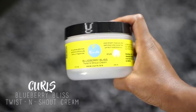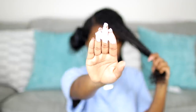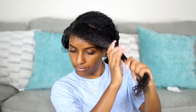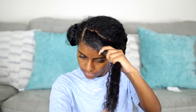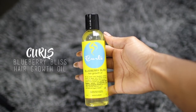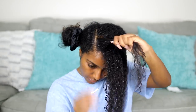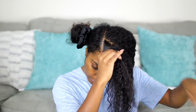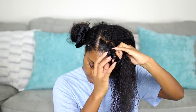For the star of the show, I'll be using the Twist and Shout Cream by Curls — this is what's going to really define my hair. I use a good amount throughout each section; it really depends on how much hair you have. On top of that I'm applying the Blueberry Bliss Hair Growth Oil, which gives more shine. This is pretty much the LCO method: liquid, cream, oil. For this section I'm doing a flat twist — I really like doing flat twists on the perimeter of my hair because it just lays the hair better and reduces frizz.